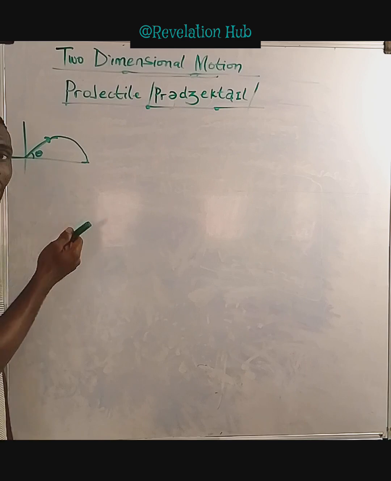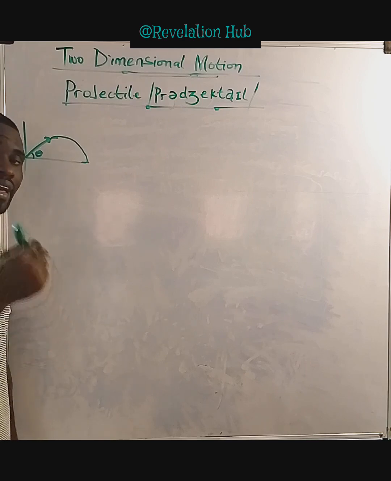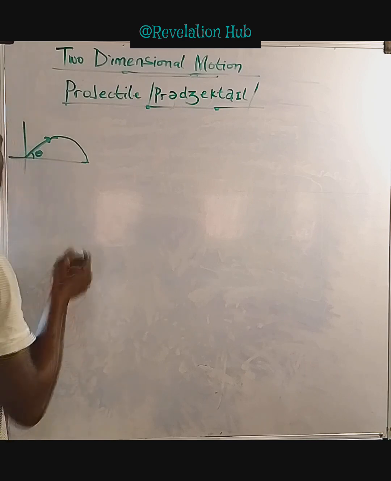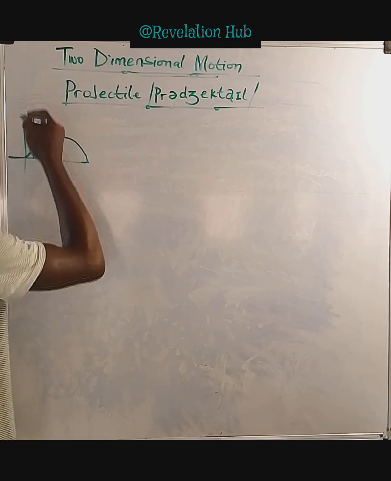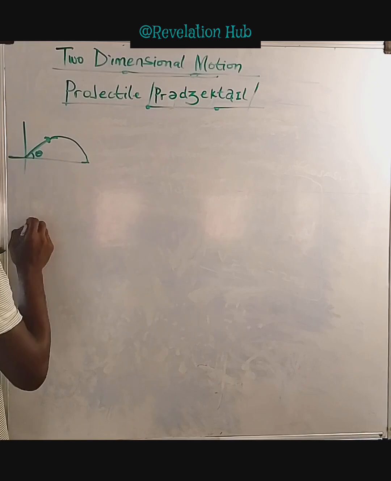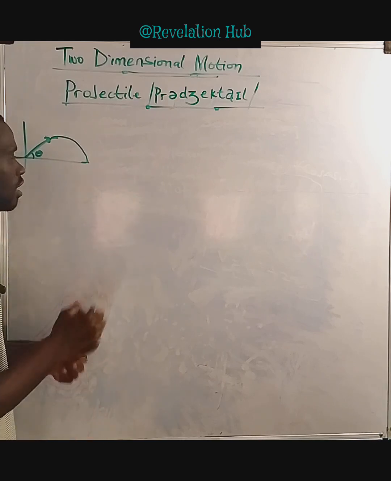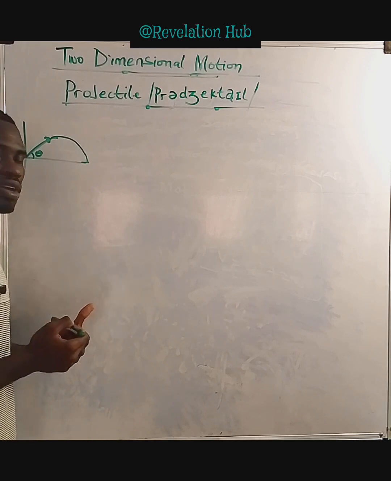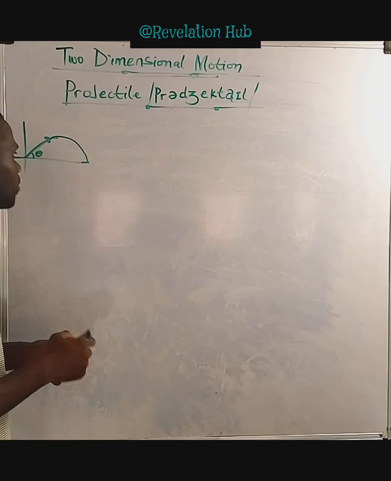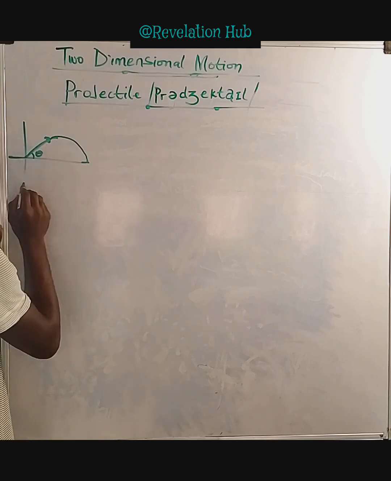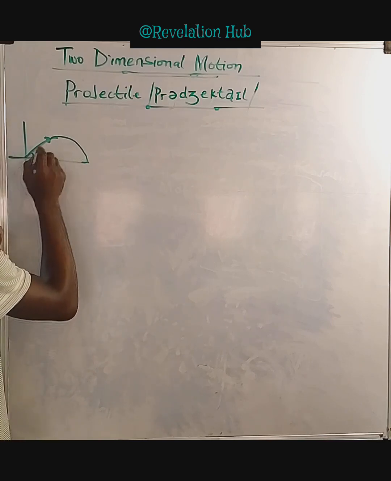Now, the reason why we call this two-dimensional motion or angular motion is simply this: this body is not just projected upward. It's not thrown upward or thrown horizontally, but the body is thrown at an angle, just like this, or more or less like a shot put or a javelin. So when the body is thrown at an angle, the body does two things.